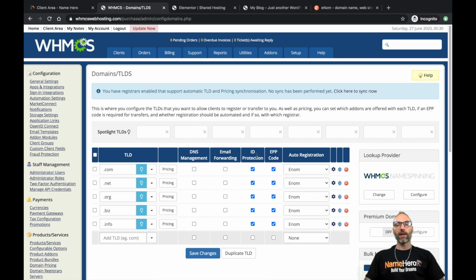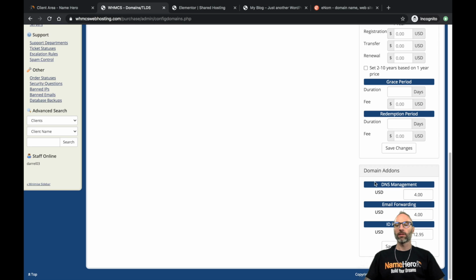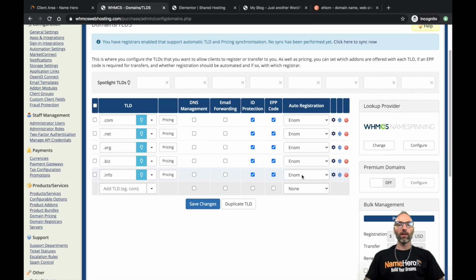But when you add this, you have to set a price. So if we go down here to the bottom, you're going to notice the domain add-ons here. And this is what you're going to charge the user for the year. And I just entered $12.95. But what we need to do is, all of these services are provided by Enom, and you got a free account, which I showed you how to set up in the beginning. But let's log in to Enom so we can see what your wholesale price is, so you can make a markup on it and make it accurately.